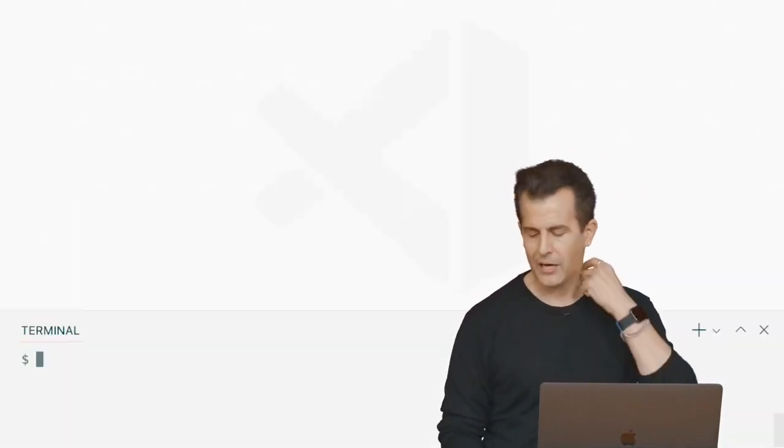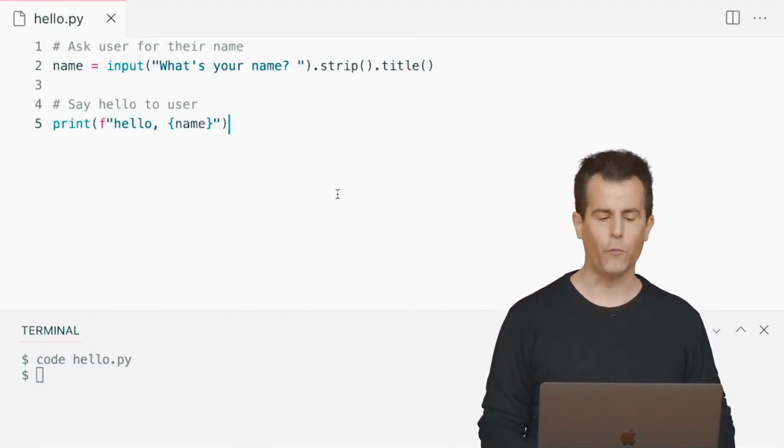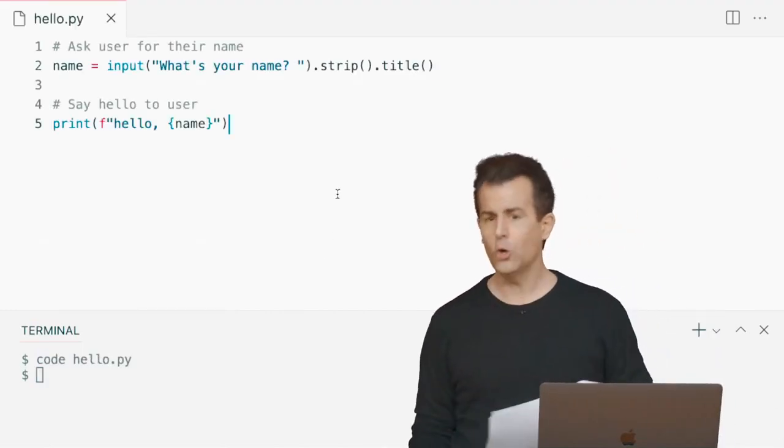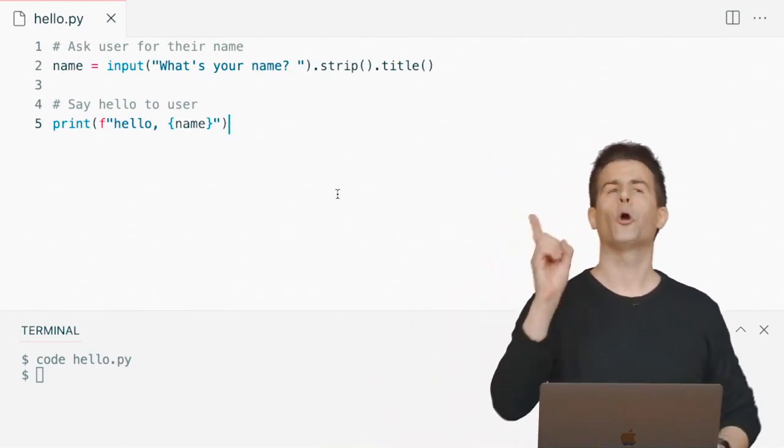It's nice that Python comes with the print function because it's really useful to be able to print things on the screen. But wouldn't it be nice if you could print specific things on the screen by just calling your own function? Well, let me propose that we do this. Let me go back to VS Code here, and let me propose that we go back to hello.py. I'm going to reopen hello.py where we left it before, and consider how we can start improving this further by making our own function.